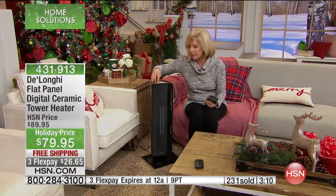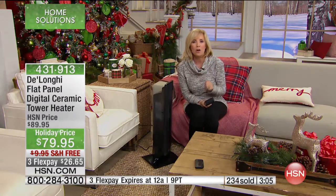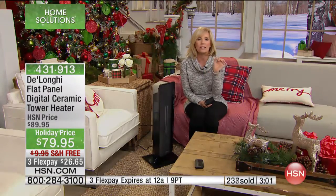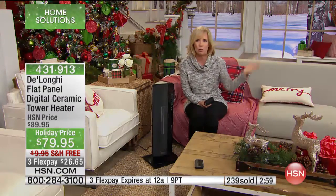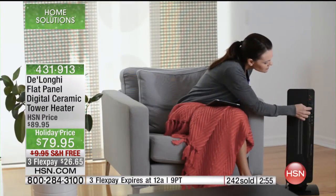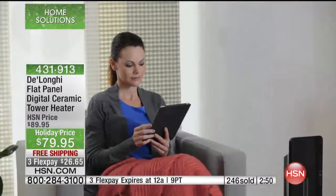If you don't want it to oscillate, you can turn that off. You can be sitting in your favorite chair and use the remote to turn it up or down, or set your timer. All those little things are what saves you money. Remember, you don't want to heat your whole house — most of us live in one room. Heat that room or take it to the bedroom at night. It's portable and lightweight so you can carry it with you.